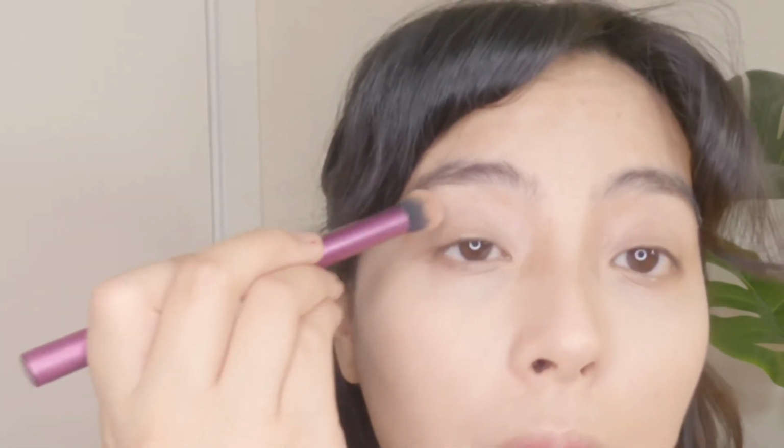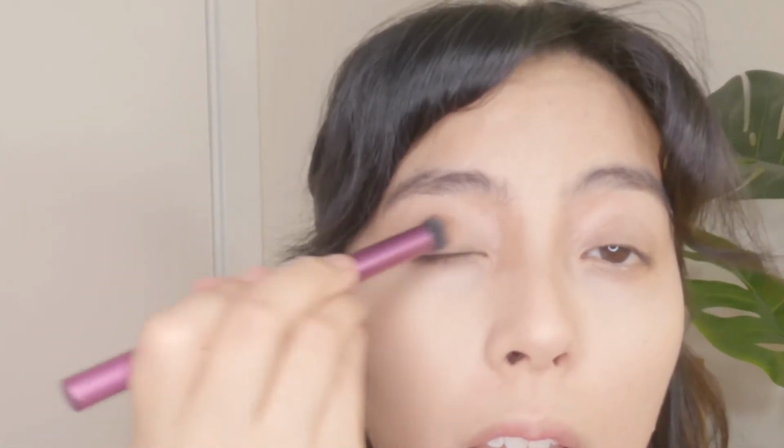By doing this eye look, I just want you all to know that you don't have to be experts to try new makeup looks. Just like me, I'm not an expert at all, but it's just so much fun to play around with. And if you're new to makeup, don't be afraid to try new looks and to experiment. And with time, I know you'll get a lot better.